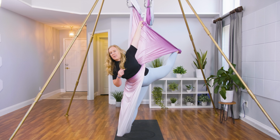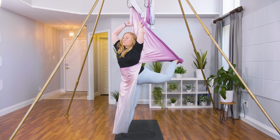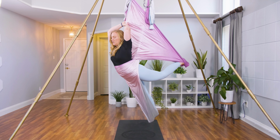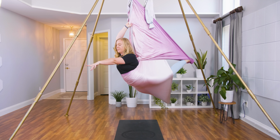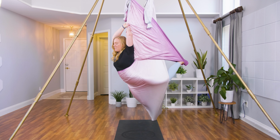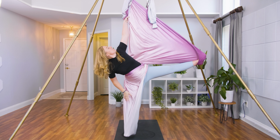As you keep hanging on with that left hand, you can reach the right hand forward. The right hand's gonna come up for an overhand grip. Both hands grip overhead. You're gonna lean the hips forward as that right foot goes back. And then you can release the left hand as the right hand keeps gripping. Fifth shape, so many shapes. Both hands grip up and come back into your straddle. You're gonna bring the left shoulder behind as your legs come into a straddle shape.